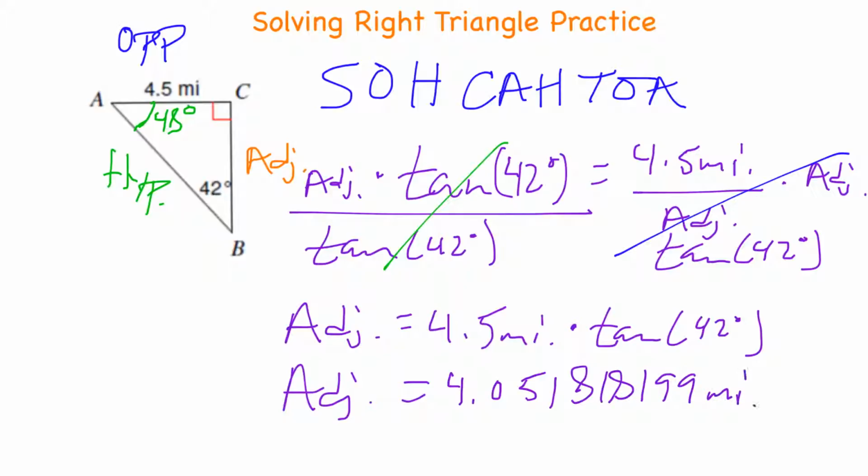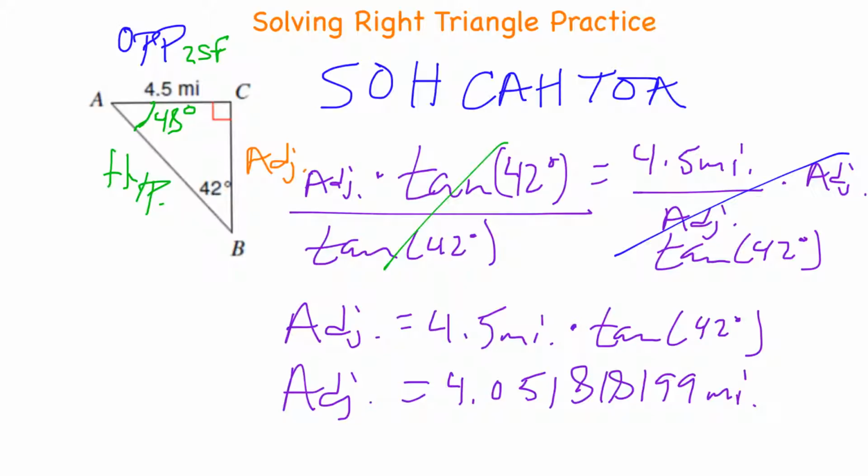4.05181819 miles. Alright, let's take a look at our significant digits. The only side length that we were given was 4.5. How many sig figs does that have? Good, that has 2 significant digits. Okay, so that means that our answer down here can only have 2 significant digits. Here's the first one, here's the second one. But you have to go one place value over and see if that does anything to this one.